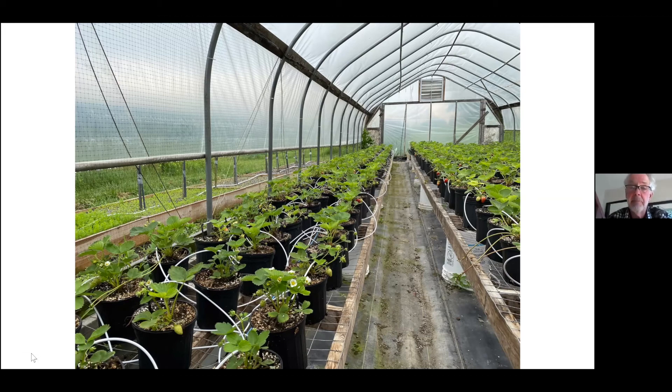Last year they went back to peat-perlite and harvested only 155 pounds — they turned the water off in early September because flower production basically stopped mid-season. So they couldn't see the need to continue. They've ordered plants again this year and plan to go back to BK25, splitting 50-50 between white bags and black pots to dial in what really works best. They're also thinking about putting up a small caterpillar tunnel and growing day neutrals directly in soil under plastic.